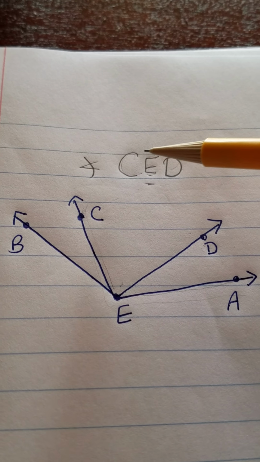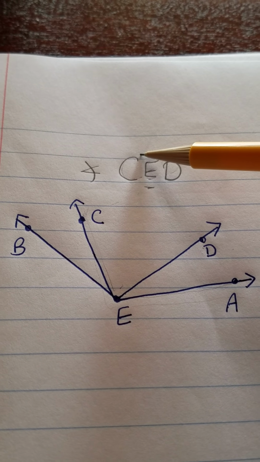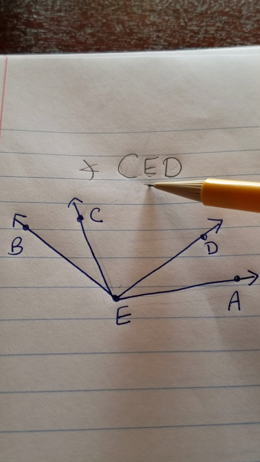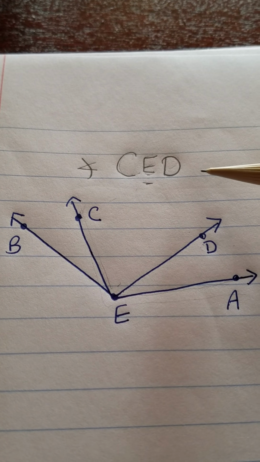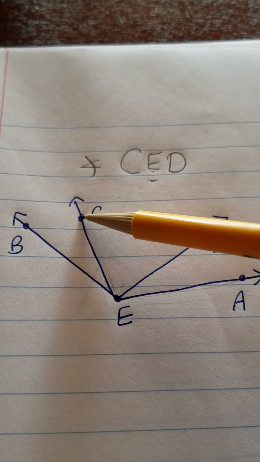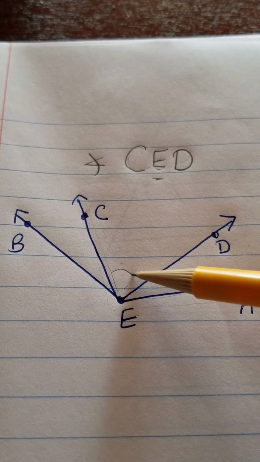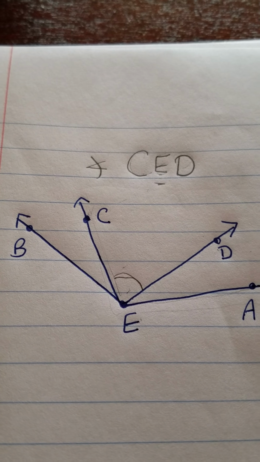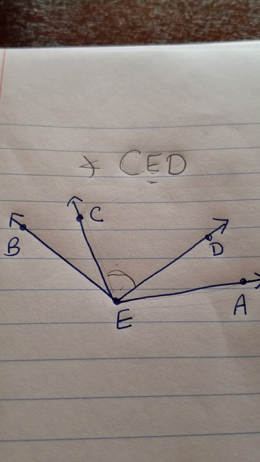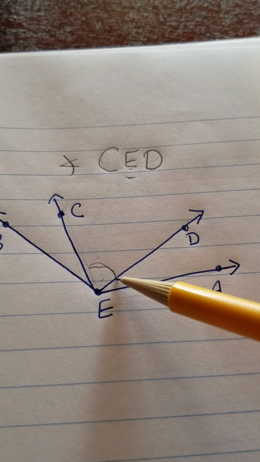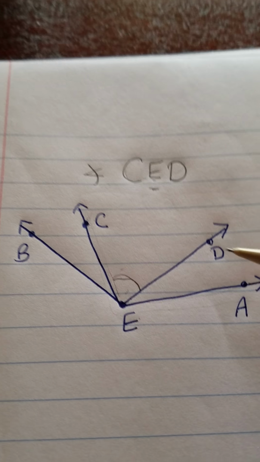So let's look at the way an angle is written. Angle CED. How you write that is that middle term is going to be really your vertex. So when I'm looking at this angle CED, that's this angle right in here. Now, if you want an angle that's adjacent to it, adjacent just means next to it, sitting next to it. So angle DEA is adjacent to angle CED.